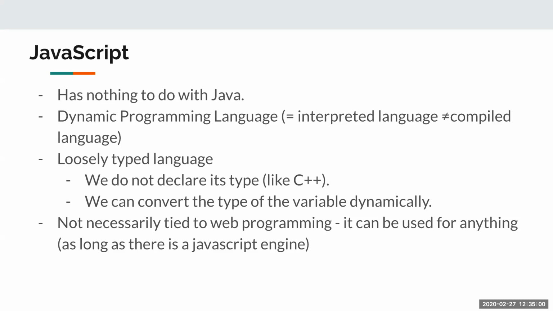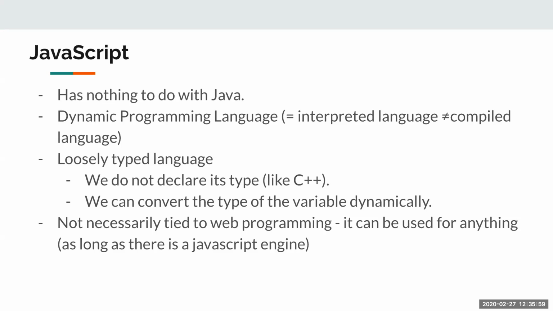It's a loosely typed language. What's the opposite of loosely typed? Strongly typed, right? Like in C and C++ you have to declare the variable type, like int i; or float, or double. In JavaScript, it's loosely typed, which means the type of a variable is determined by the value we assign. It could even change dynamically. Let's say a was an integer, a number, in the beginning, but then it could be a string later, or an array later, and so forth. We can even convert the type of a variable dynamically.